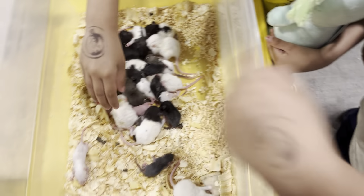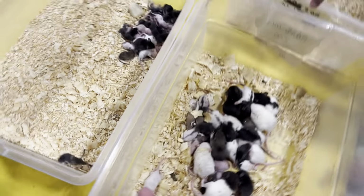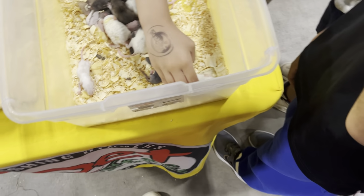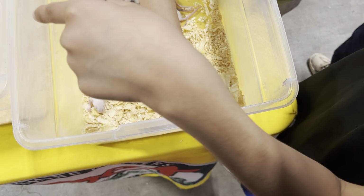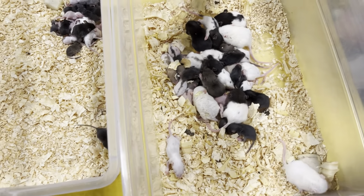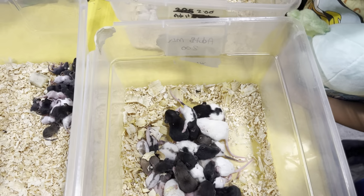This is what I'm going to feed my baby. These are the ones you'd be feeding. Look how little those are. Oh, those are pinkies. Look at the pink one. Can you touch them? Wait, I like those. The rats are like the jumping ones. Why? You can't keep them. Those are for snakes. I like those.